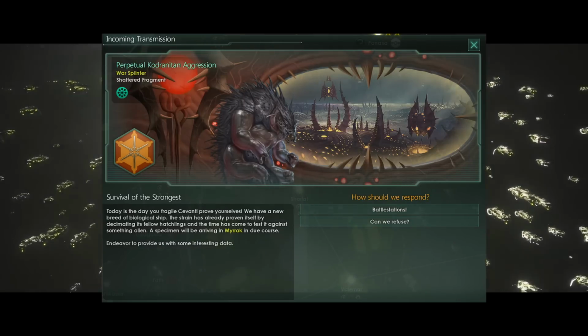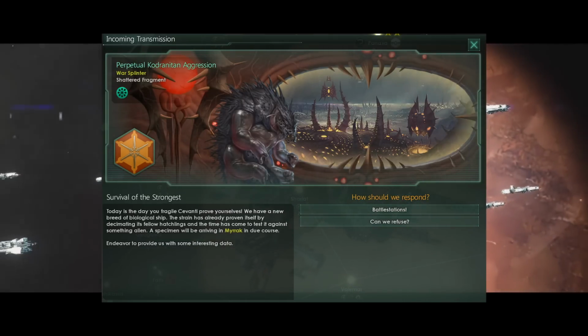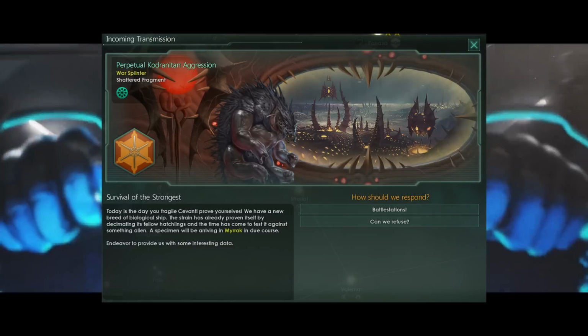You have a new biological breed of ship. The strain has already proven itself by decimating its fellow hatchlings, and the time has come to test it against something alien. A specimen will be arriving in Mirror in due course. You need to fight it.